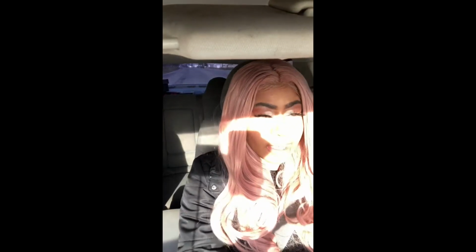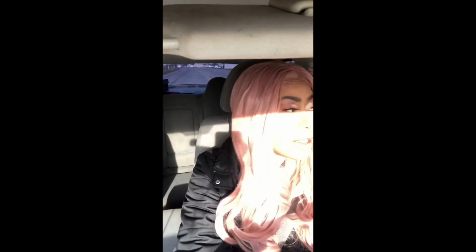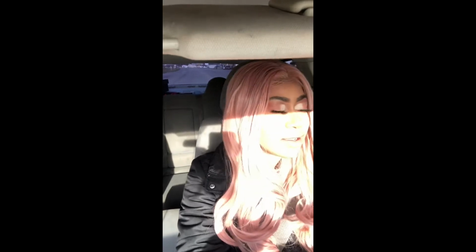So it's probably super bright and you cannot see me. But I'm on my way to Ulta Beauty to check out some of the products that I could try to get on a budget. I'm not trying to spend $200. I'm budgeting really hard, trying not to spend my money on fast food, but I'm actually gonna end up buying some fast food. I have to also get some gas, so I'm budgeting as much as I can. But I'm gonna try to see what I can get. Gas is $3. Hello. So let's get it.